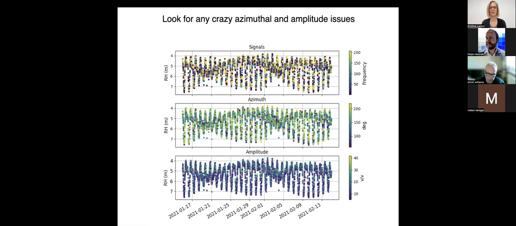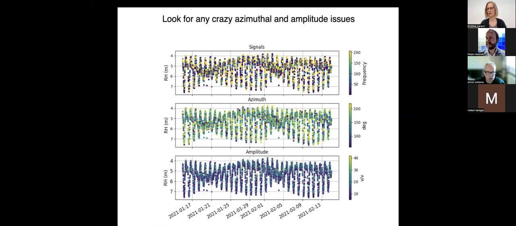I like these colors, but they don't always tell you much. In particular, this azimuth plot, Simon just showed you an example where it does tell you something. It tells you that on windy days, you only get retrievals from, I don't remember if it was the east versus the west and so on. So sometimes you'll see something like that in the azimuth. The amplitude plots, which are color-coded here, tell you whether it's ice or water. If you put in 1 year for a site in the poles, that would help you understand that part. The frequencies just tell you again which constellations.